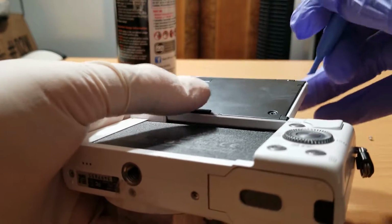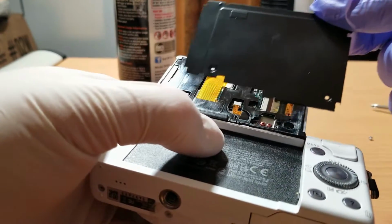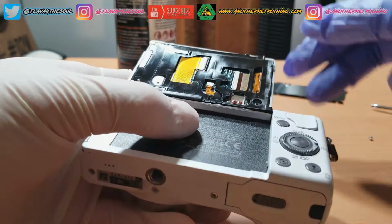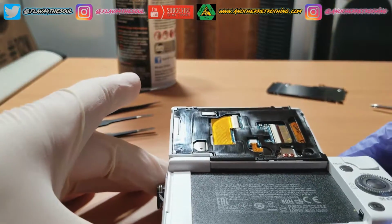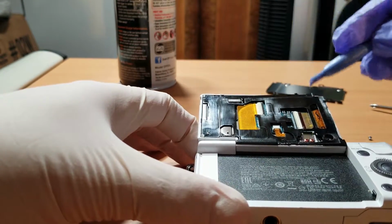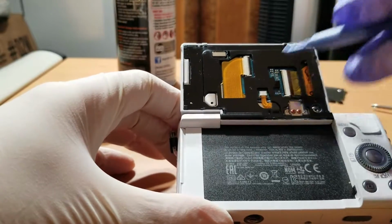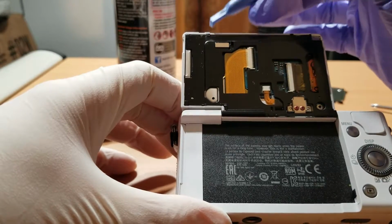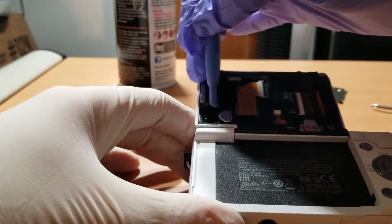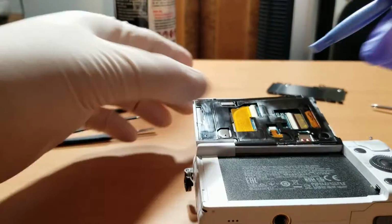Now you're going to want to grab your plastic tool and lift the rear plate off of the LCD's frame, and you're going to want to put that off to the side. So there's a few clips that hold this second plate down to the frame. There's one at the bottom of the frame, two at the top of the frame, right there and right there, and two clips on each side of the frame. So now I'm going to try and lift this plate out with this plastic tool.